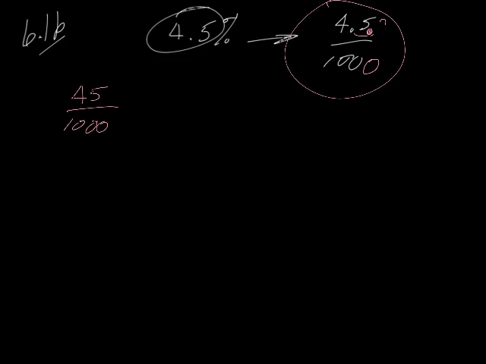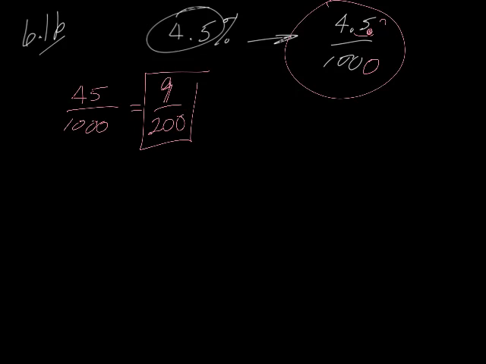Okay, you can look and see how the book does it, and if you want to do it a different way, that's fine according to the book. And then we just reduce. 5 goes into 45 9 times, and 5 goes into 1,000 200 times, and that ends up being reduced. And we've already done reducing, so you're good with that.